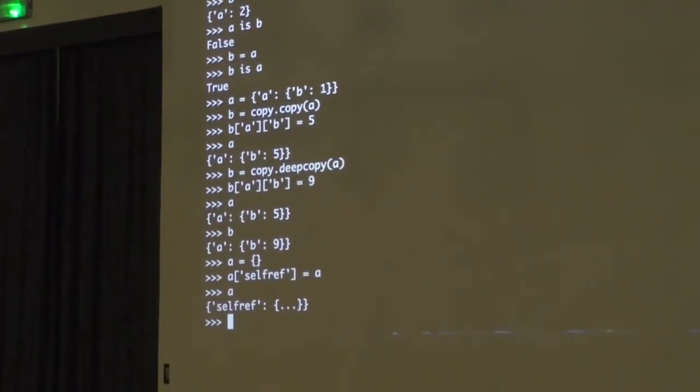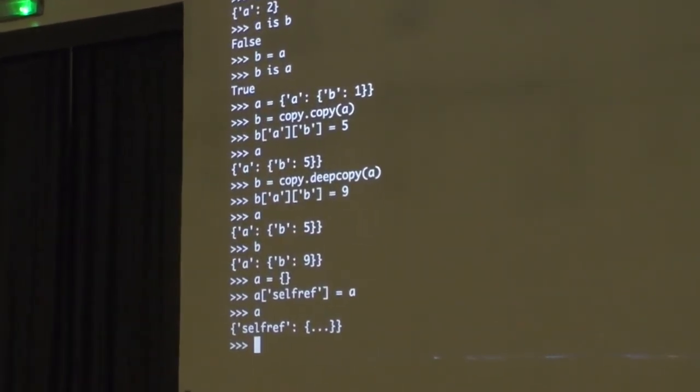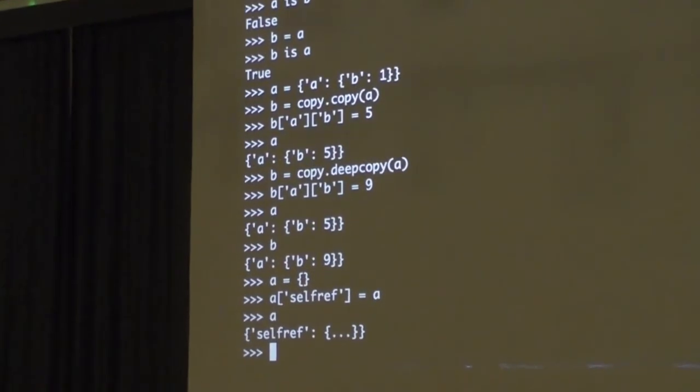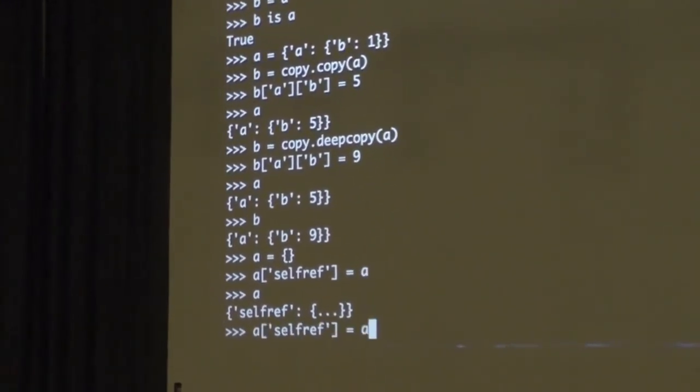See this. If you would just start recursively reading this dictionary, this would take forever, literally forever. But copy.deepcopy actually makes a proper copy of this too.